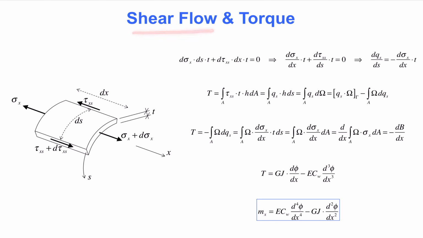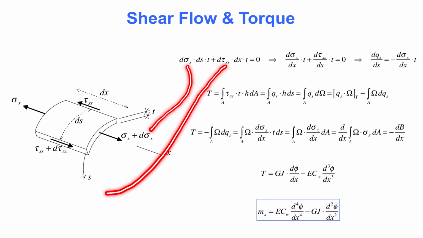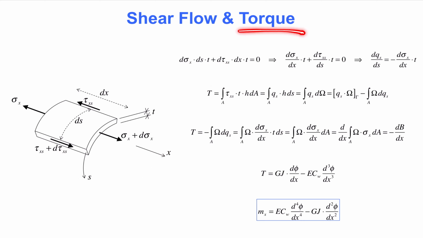This is akin to the recovery of shear flow and shear stress in Euler-Bernoulli beam theory. The theory is formulated in terms of axial stress, and we recover shear stress by equilibrium afterwards. The reason why that exercise fits with the development of the full differential equation is that we have not, in the development of the unified theory in this video, worked with the torque, T, rather. We have worked with the bi-moment, B. It is necessary to bring the torque into our considerations, because the equilibrium equation for externally applied distributed torque, derived in the video on St. Venant torsion and earlier in this video, contains the derivative of the torque, T, with respect to x.